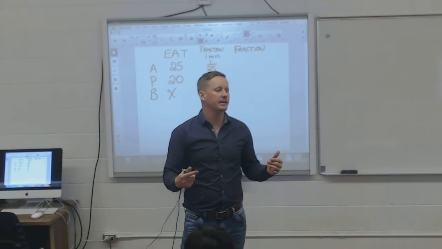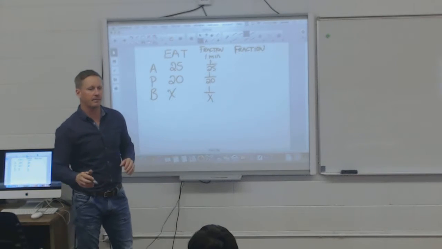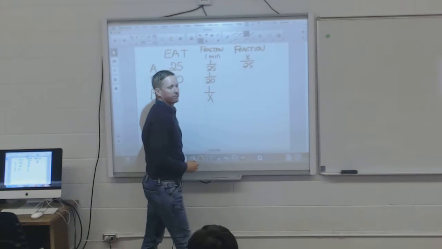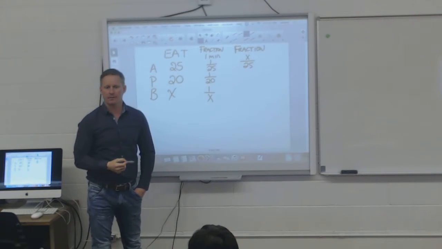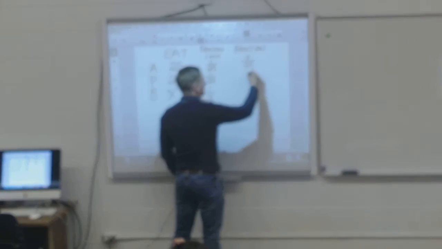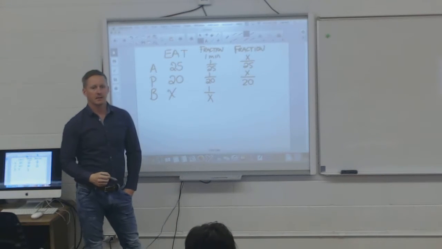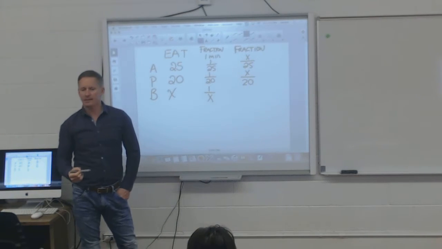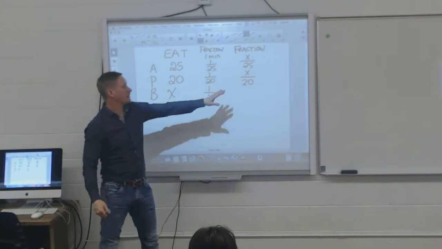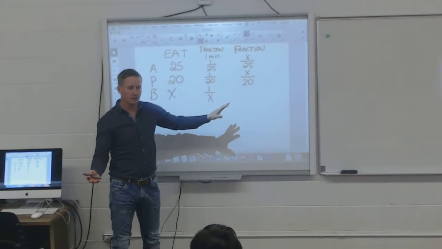All I'm saying is I want to find out what fraction of the popcorn they eat in a certain number of minutes. Well, he's going to eat X out of 25. If it's 2 minutes, it's 2/25. 7 minutes is 7/25, right? This guy's going to eat X out of 20. That's how much they're going to eat out of 20 minutes. This is the part that confuses people. So, questions? Is everybody following?